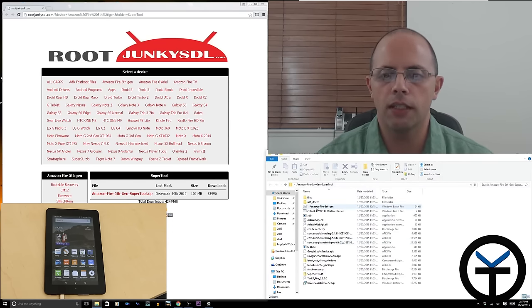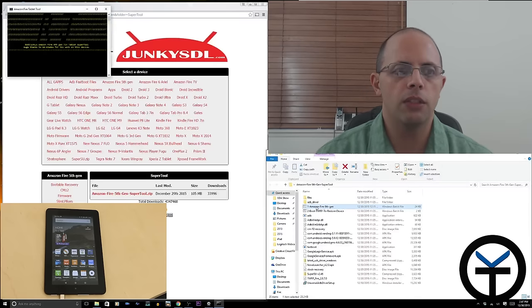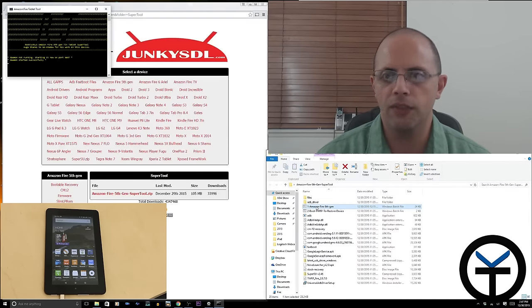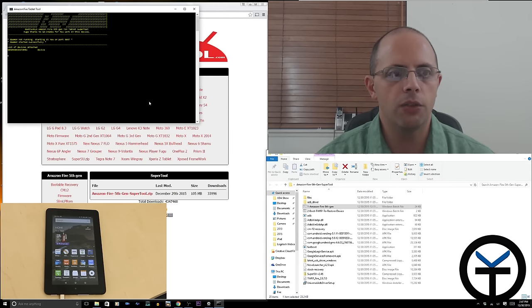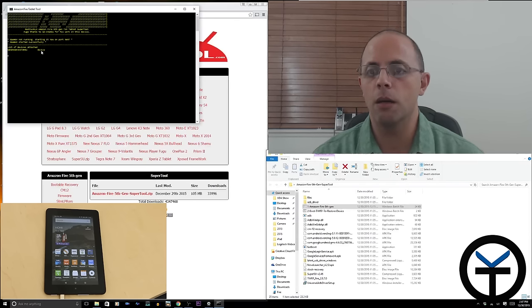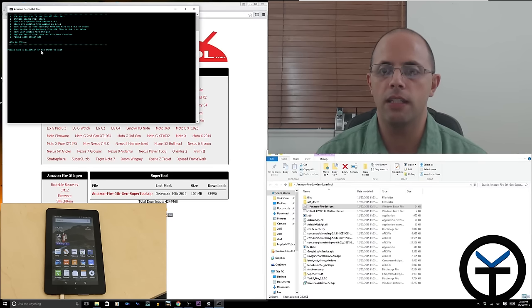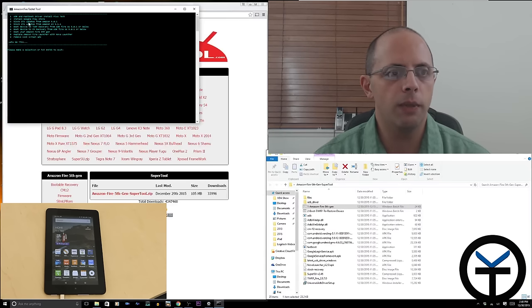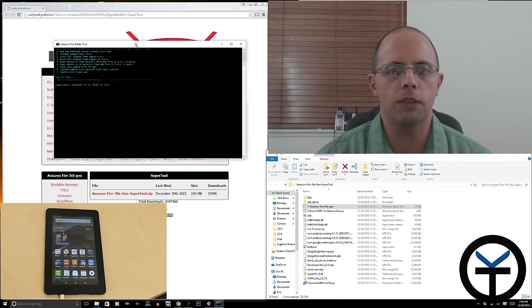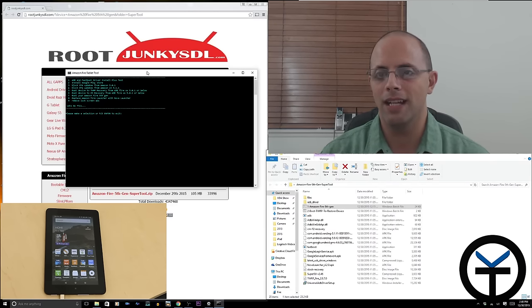And then we just need to run the Amazon Fire 5th Gen tool. If you double click on this, it's going to open up a batch file, or basically a terminal, and then it's going to try to connect to the device. You notice it said device for me. If this doesn't come up the first time, it will prompt you on the device itself asking you to authorize this PC to be able to use it. Once you authorize it, you're pretty much set. And now we have 9 options. These 9 options will give us the ability to basically interact and do things to our tablet.